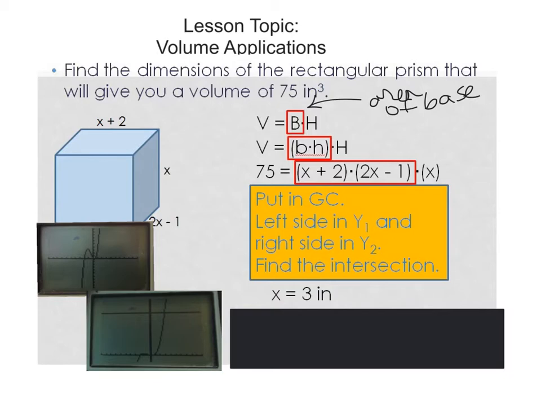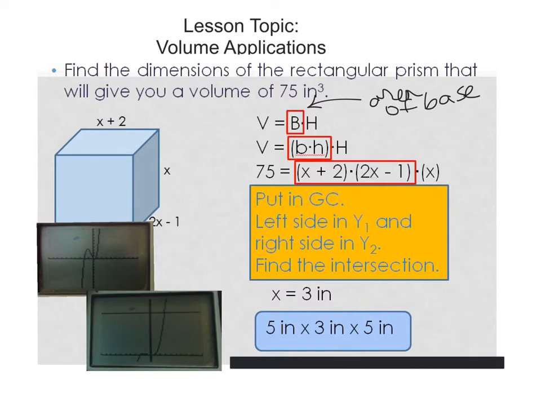So you're going to use your second intersection, or if you're on a Casio, F5, and you're going to find the intersection. And when you do that, you're going to find out that x equals 3. And remember that there is one last thing you should do to answer this problem, and that is to find the dimensions. Dimensions are what is the length, width, and height of the rectangular prism. So to do that, we're simply going to put 3 in for our different values in our picture.